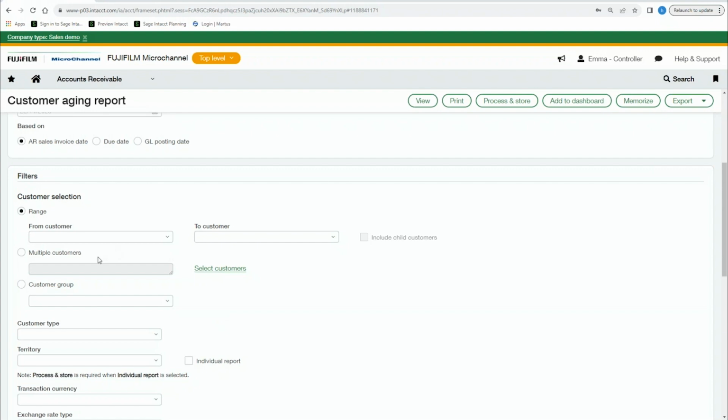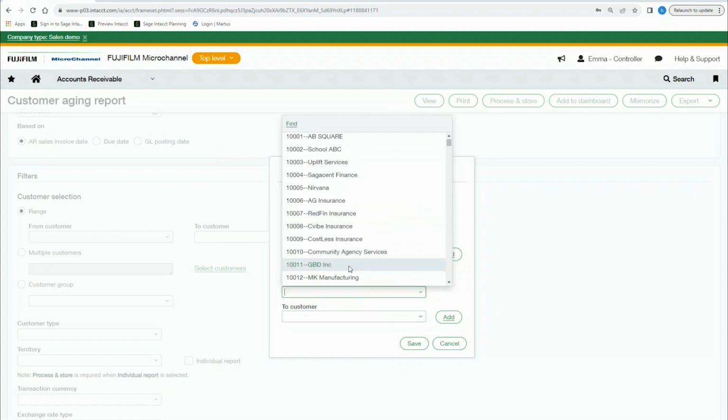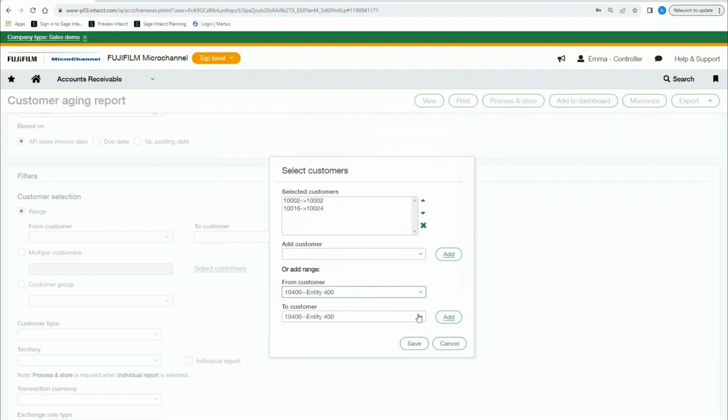The other option there is we can do this for multiple customers. Initially you could just do it for a range of customers, but at this point you can select customers where you can say, I want to print it for a particular customer, and then a range of other customers in there as well. So I'll add those in there, and one more range, from that one till over there. So you've got different ranges.